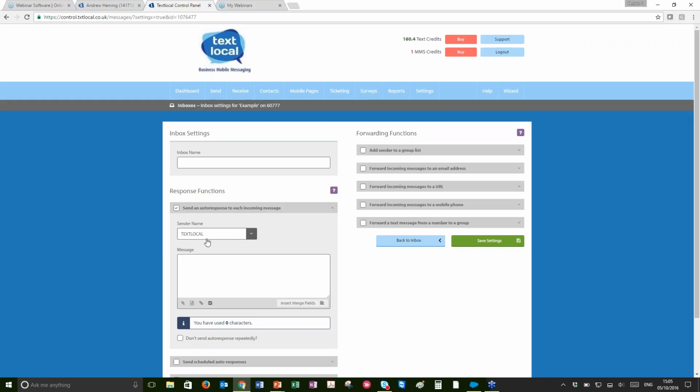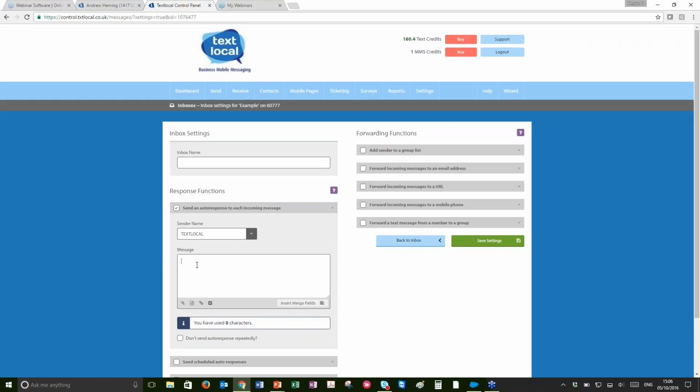Now it gives you the ability, like how you do in a send text message, to alter that actual sender name. So if you wanted it to be prize draw, you can send it to that. If you wanted it to be information, if you wanted the name of the company, and again, if you wanted to use simple reply service, we'll have that capability to be able to send that on there as well for you. But for all intents and purposes today, we'll leave it at Textlocal.